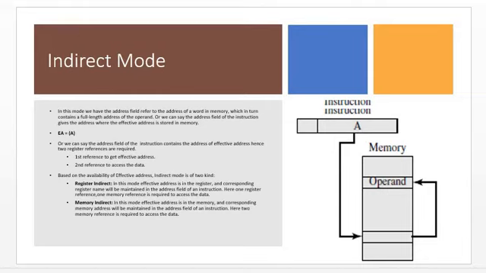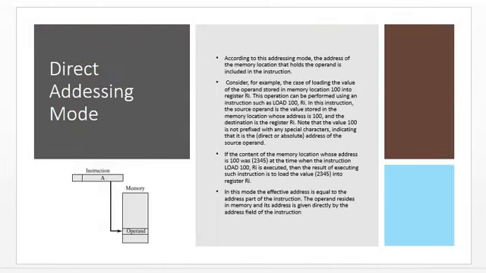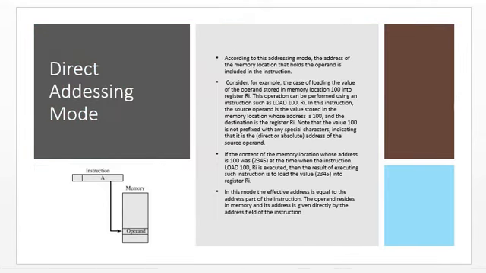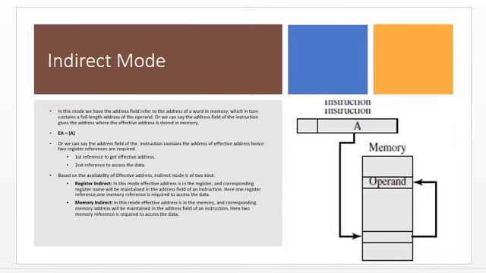I hope it's clear from this example. So we've talked about direct addressing and indirect addressing. Using this example, we've said that in direct addressing, when John wants to ask Mary out, he goes straight and asks Mary out. And in indirect addressing, John will go to Peter, then Peter will go and tell Mary.